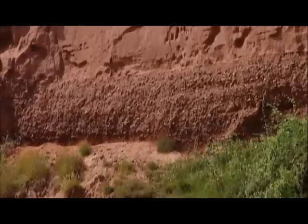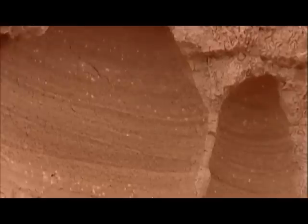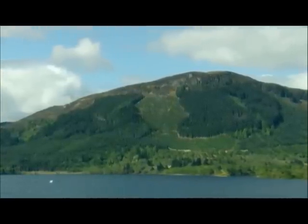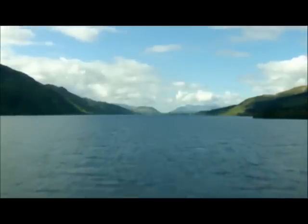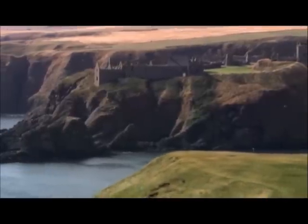But the most astonishing fact about these rocks is not their age, but where they come from. These rocks actually belong to my homeland of North America, because these rocks originated on the North American continent and then separated from North America. But in many ways, this is almost a little bit of home for me here in Scotland. But how do geologists know that this Old Red Sandstone comes from 3,000 miles away, on the other side of the Atlantic Ocean? These rocks are identical in age and character to the rocks that actually form the Catskill Mountains. And so this part of Scotland belonged to northeastern North America.